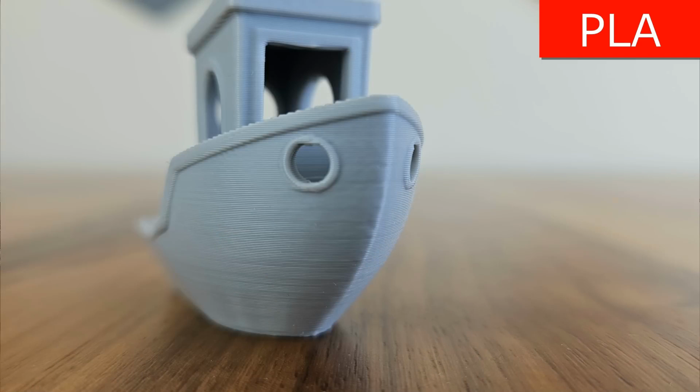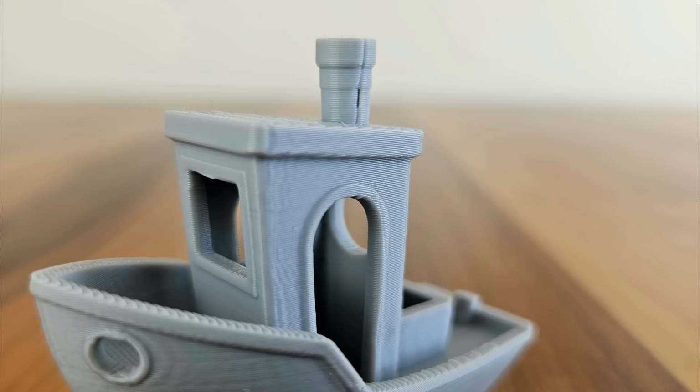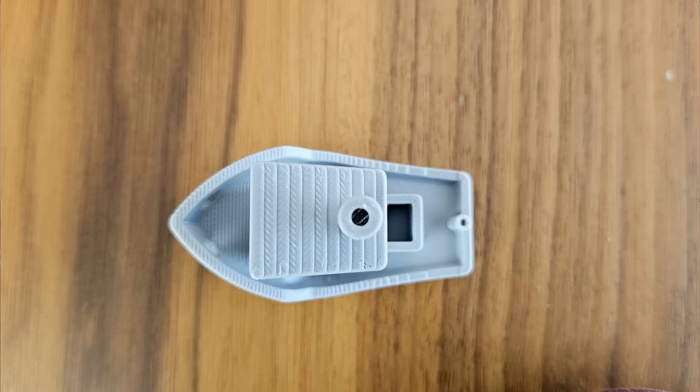I find no fault in this printing that I took at speeds of 400, 500 mm per second. There is a completely smooth surface. There is no sagging in the front part of the boat making a right angle or in the door windows that are printed without support. There was no threading on the model. It performed the cooling task quite effectively.